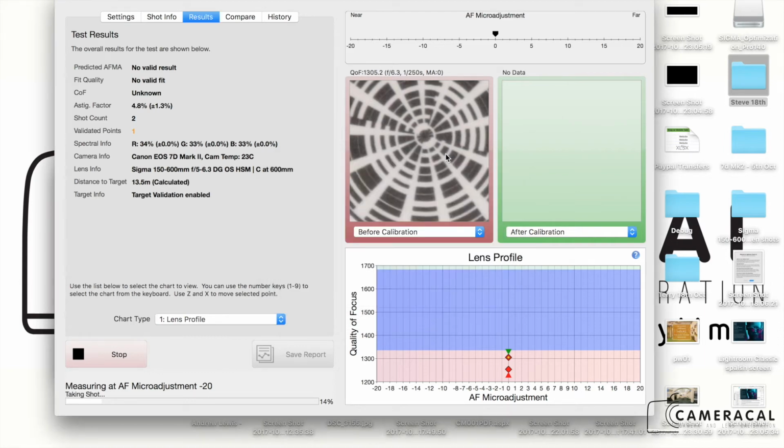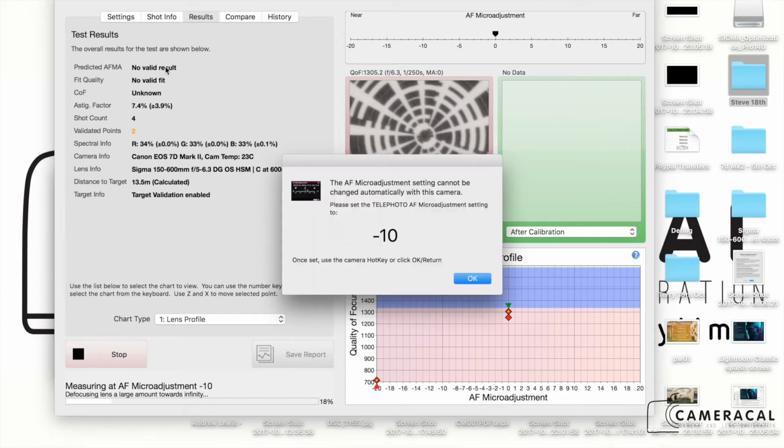Then it will take a picture at -10. It will then take a picture at +10 and at +20, and then it will give us a calculated, predicted value here. Well, this is work in progress, so we'll come up with a value here, and it will probably change accordingly as we go through the sequence. There you go, -10.